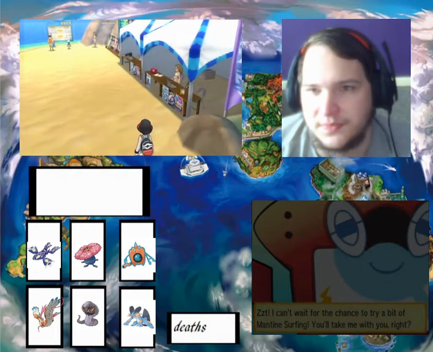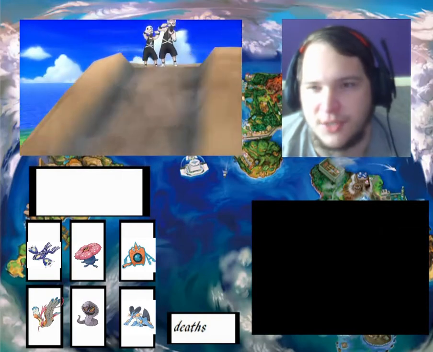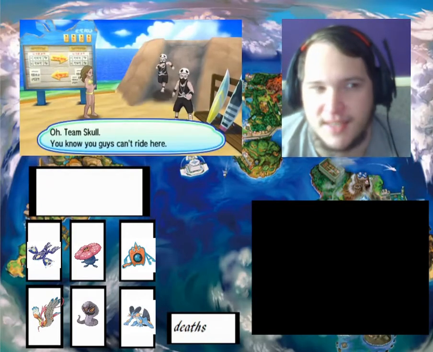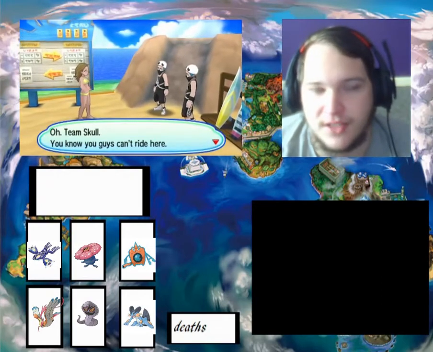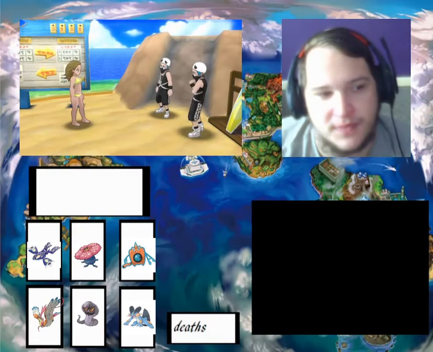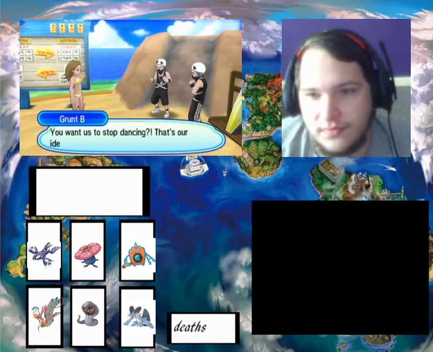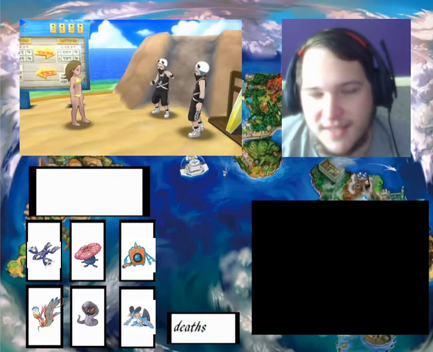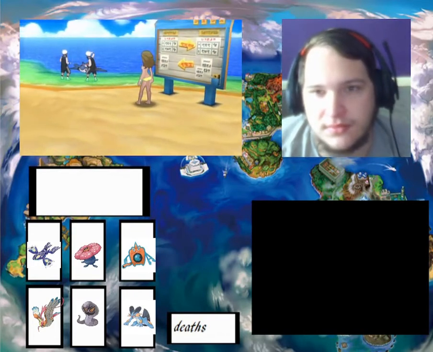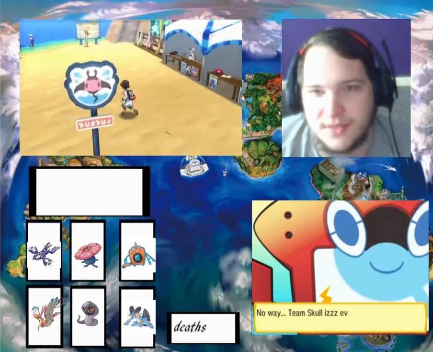Oh, Team Skull. Figured they'd show up again. Well, yeah, they're basically the team enemy, like Team Galactic, Team Rocket. But, you know, what can they do? Stop dancing, waving your arms about. Looks like we're gonna do a Team Skull battle.